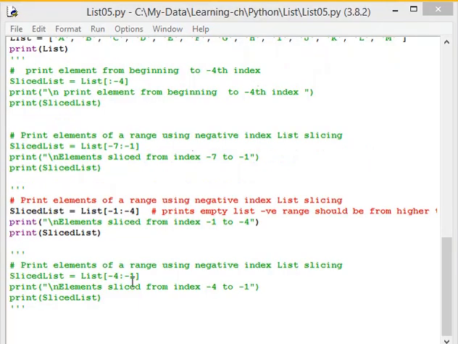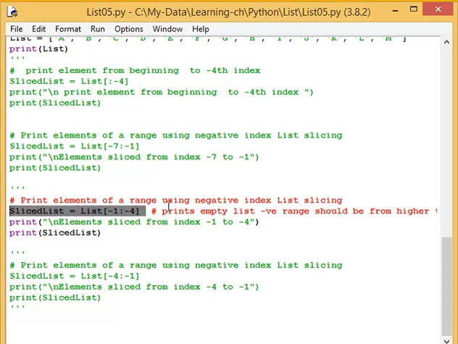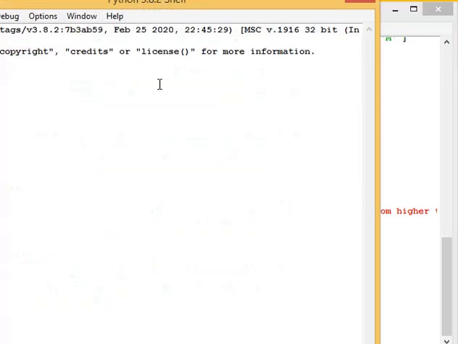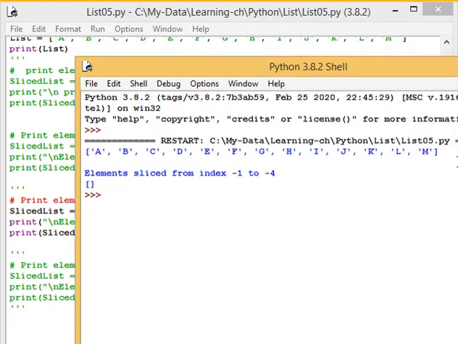And one more thing you need to keep in mind when you are using the slice operation on the list using negative indexing: the left side should always be the greater number and the right side should be the smaller number. If you provide it in this manner, that is, the left one is less than the right one, it will print an empty list. Now see, in this example it initially printed the complete list, and for the index from -1 to -4 it printed the empty list.